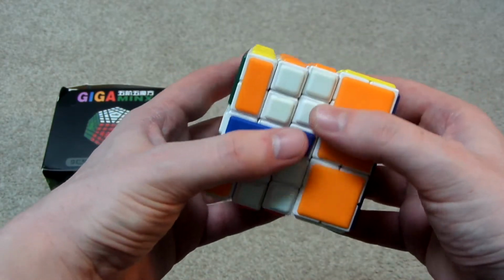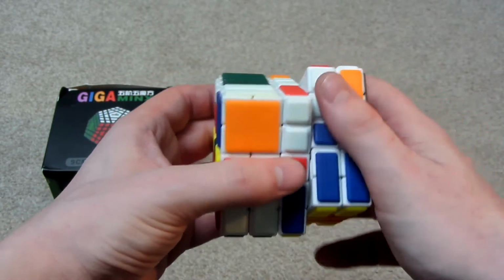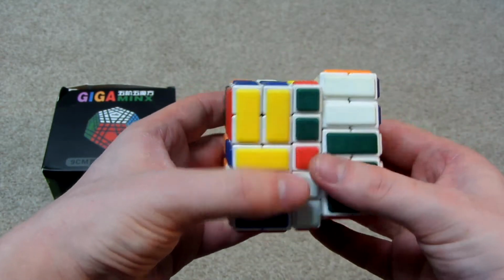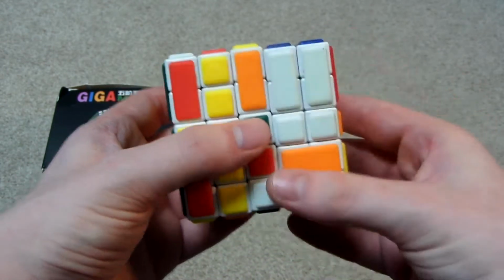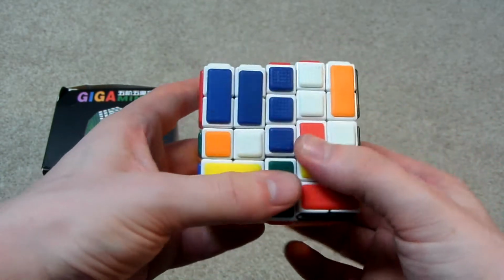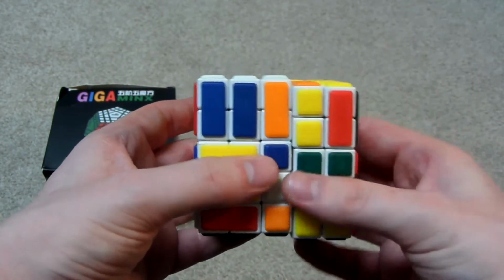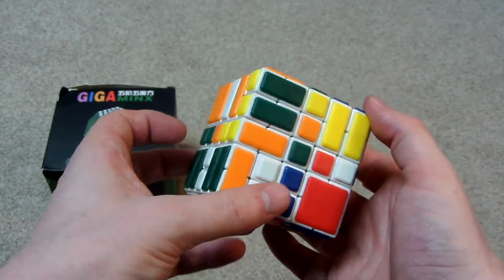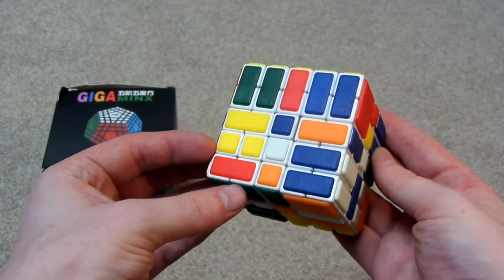I'm probably not going to be able to give it the best scramble because I'm getting blocked already. Obviously, before I can give it a really good scramble, I'm going to need to get more experience with this puzzle. Okay, I guess that'll do for now. It could probably be scrambled more, but that looks pretty damned cool.